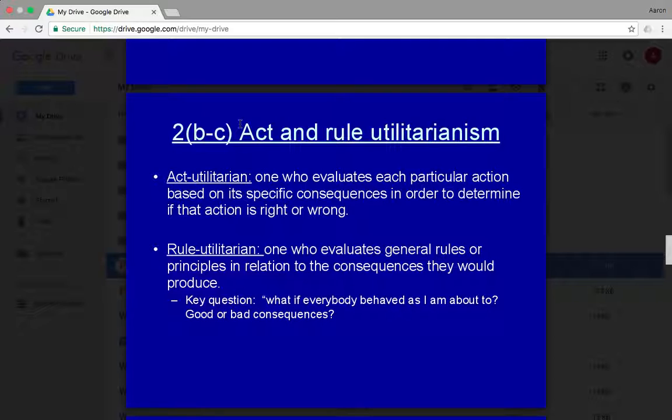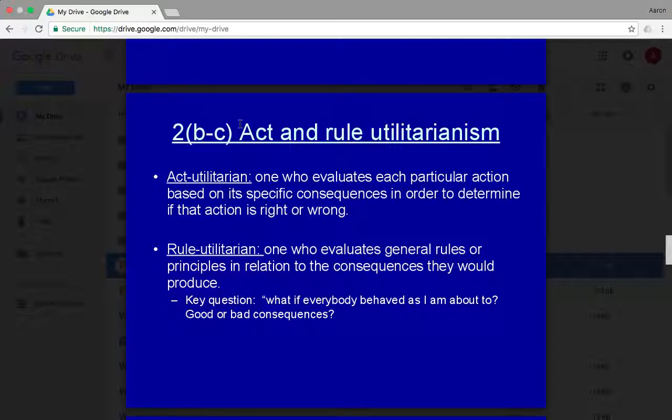The act utilitarian would compare the consequences of her stealing the food with the consequences of her not stealing the food. Whichever course of action would result in the overall best consequences in terms of causing people to flourish and avoiding harming them would be declared the right thing to do. Hence, the act utilitarian would most likely favor the act of theft in this case.